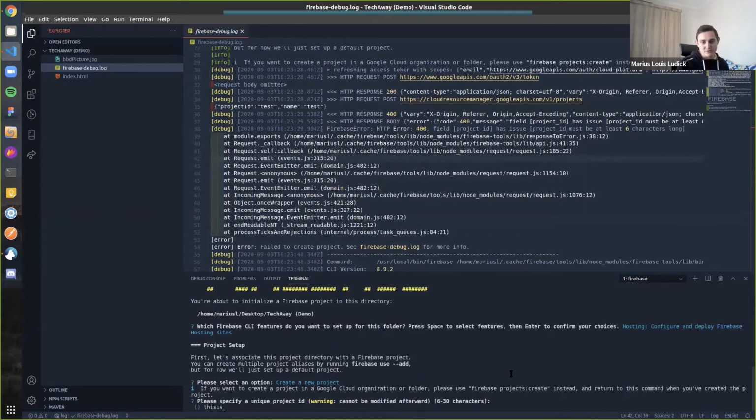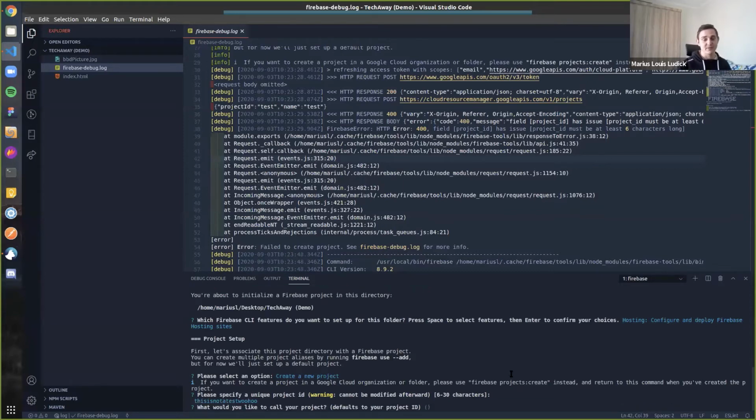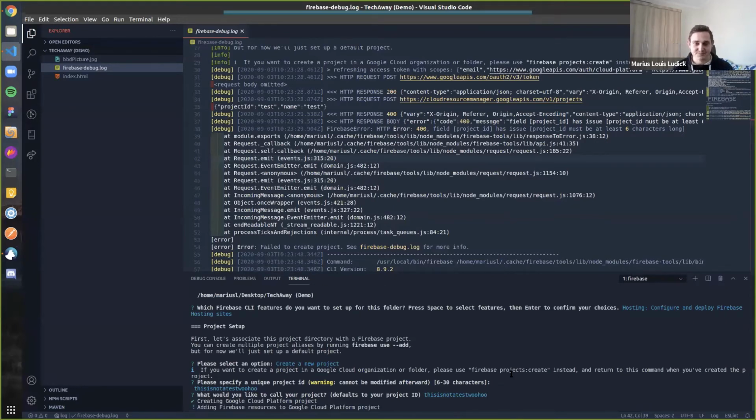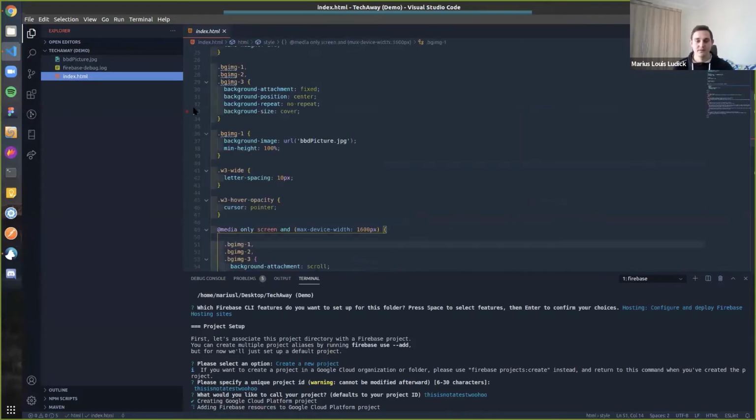So let's make this one: this is not a test. Woohoo! I think that's quite descriptive, and there won't be a bucket like that. Let's do the other one also: this is not a test. Woohoo! Enter. Let's see. Cool. It seems like it's passing, so that means it's unique. Let's just give it a couple of seconds. Cool, so it creates the Firebase stuff. It does take a couple of seconds, but as soon as this is done, basically the main bulk of what needs to be done is actually done.